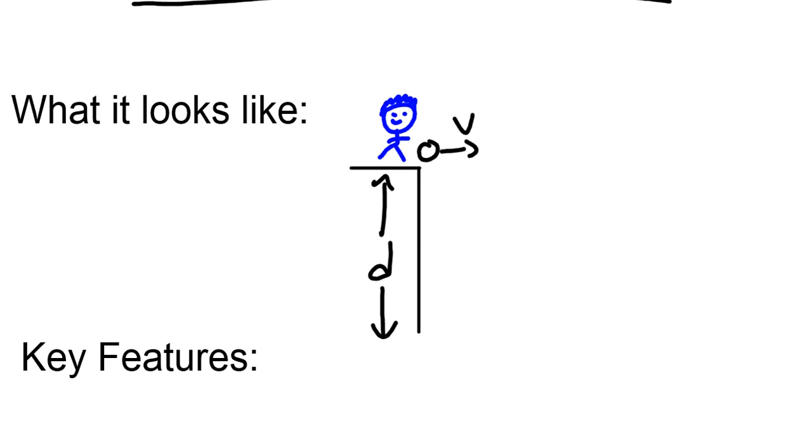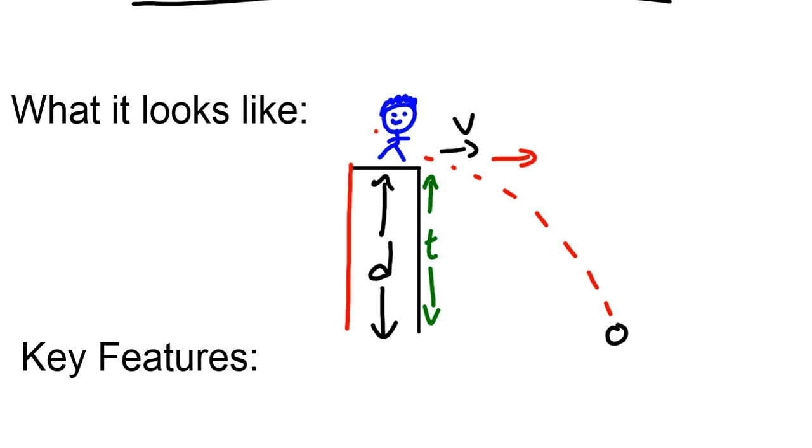So first off, if you're looking at projectile motion problems, what does this horizontally launched off a cliff problem look like? Well, you always start with a person or something on the top of a cliff, a tower or something, kicking or throwing a ball off, and it's always launched horizontally. So you'll either see an arrow or it'll say launched horizontally, etc. And then the ball is going to proceed to fall down towards the ground. And most of the time, they're concerned with either the time it takes to reach the ground, or how far from the base of the cliff the ball lands. And that's a measure of a horizontal distance.